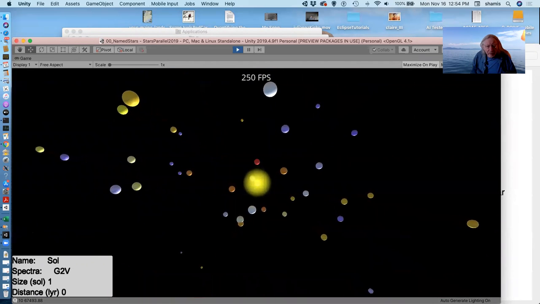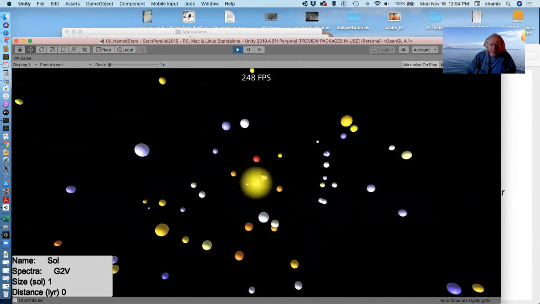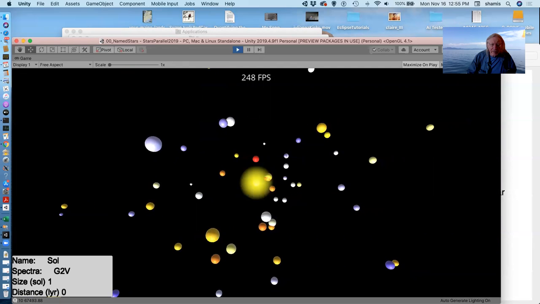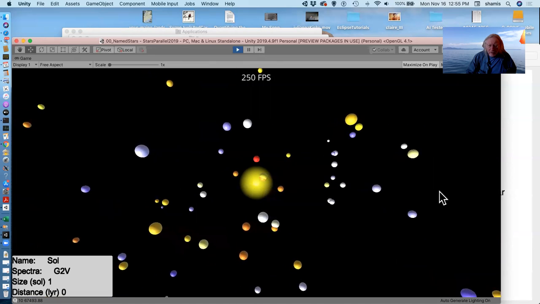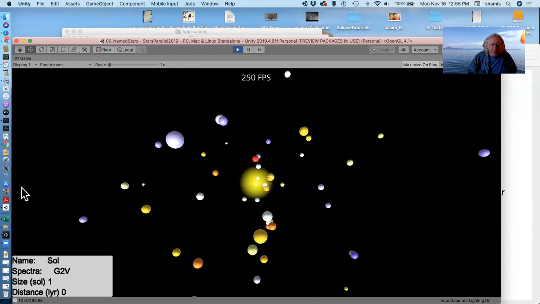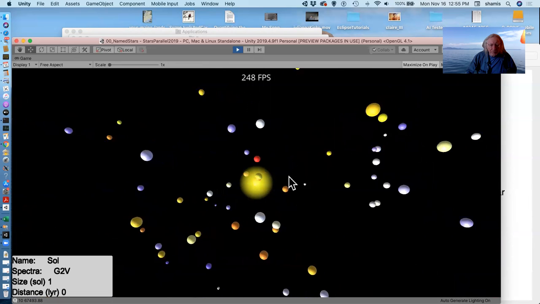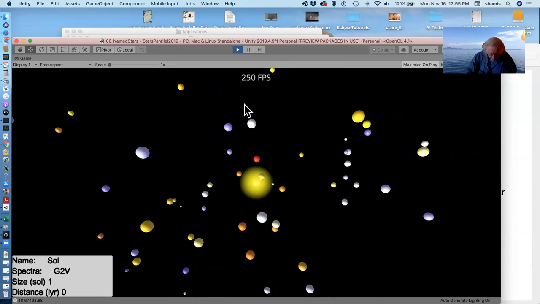So here we are looking at the sun. What I think is interesting here is if I turn around like this, you can see there's the Big Dipper over there. It only looks like the Big Dipper when we're looking at it exactly from the point of view of the Earth, because those stars are not a uniform distance away. There's something wrong with my camera here.